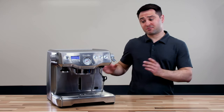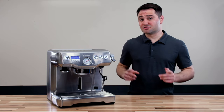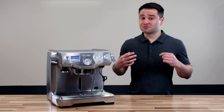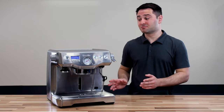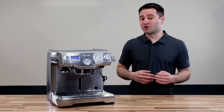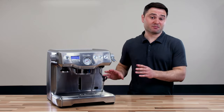I've found the Dual Boiler is a nice step up versus the other machines. The downside is there's no grinder, so you'll need to buy a separate one — ideally a pretty nice dedicated espresso grinder to get the most out of it, which adds to the overall cost. That said, it's a good upgrade pick if you already have a Barista Express or a Bambino.